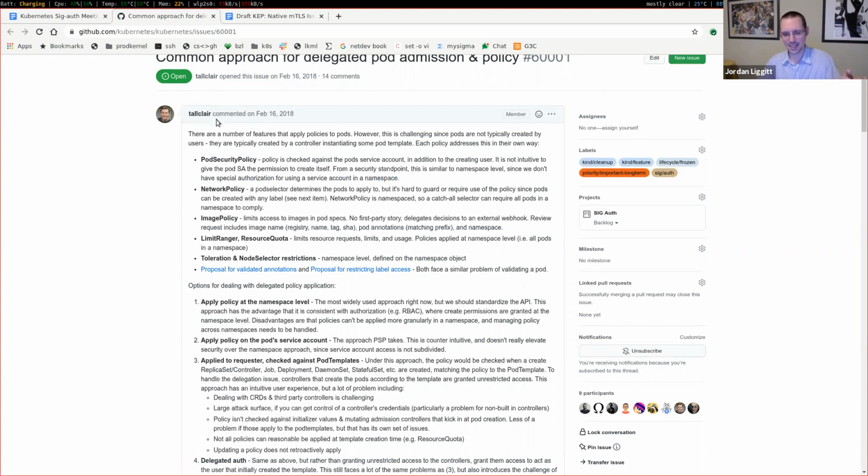And so if this is asking like, what's the approach? I think the approach is namespace scoped. David's question about how do you express that is a reasonable one. And so that might be an argument in favor of a namespace scoped object if it's something you expect someone who's constrained to that namespace to be delegating.